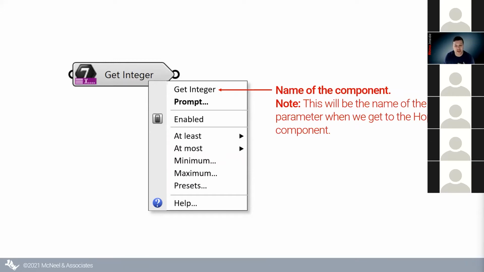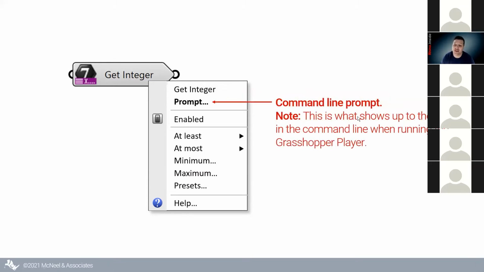We'll explain that a little bit more, but right now, the first input value you see is the name of the component. We give it the name of the component, and if we're talking about the Grasshopper Player, what this means is that this is going to be the input parameter, and I apologize, this is talking about Hops. That should actually just say the name of the parameter value.